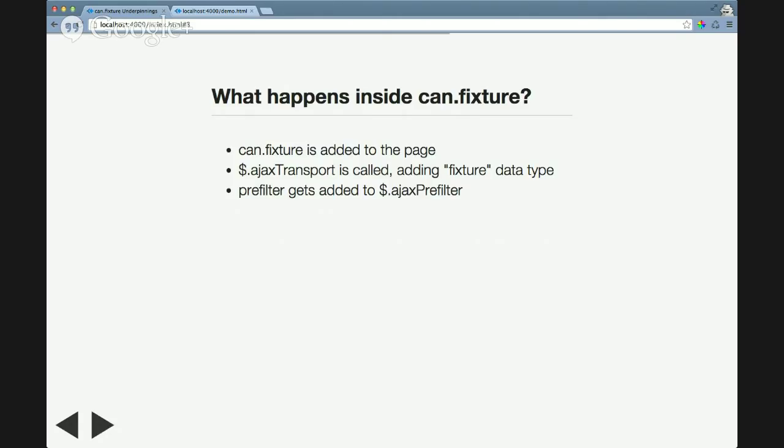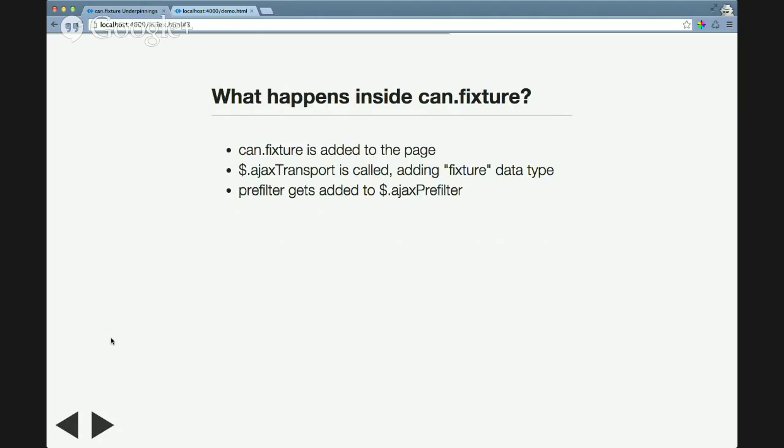The first bit of code that it runs calls AJAX transport, adding a fixture data type, which, as I mentioned prior, is what is used for dynamic fixtures. Dynamic fixtures are basically custom functions rather than static, say, JSON or XML files.